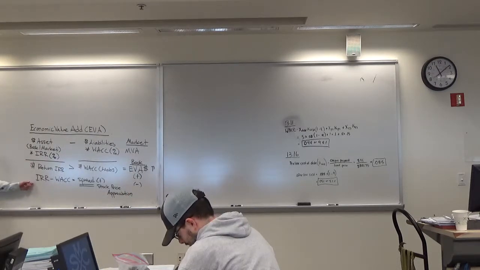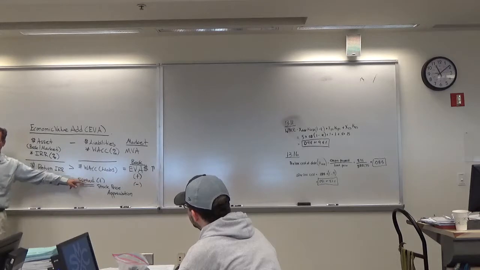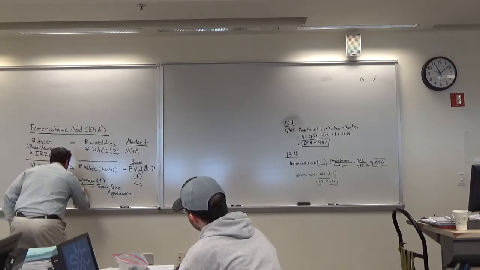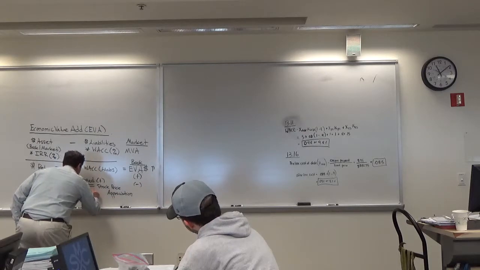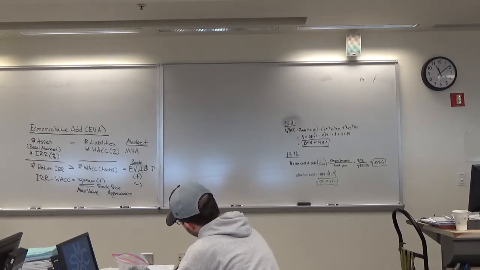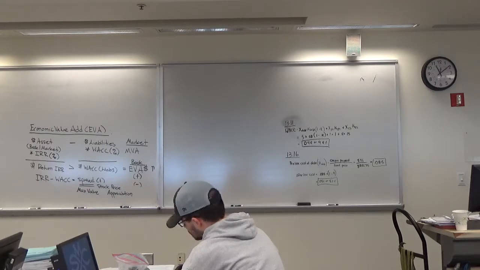So if you can maximize the internal rate of return on your assets well over your weighted average cost of capital, you're going to have a positive spread. It's going to maximize the value of the company. If it's negative, you're destroying value. And they're going to dump your shares, dump your stock, dump your bonds. Your cost of capital is going to go through the roof, and you're pretty much going out of business. You'll be a takeover target if you have a brand and if you have any assets.